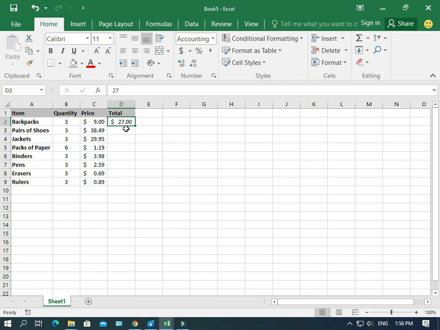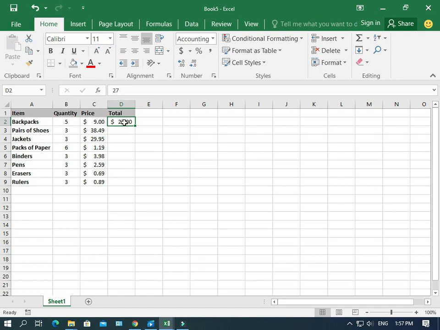And that would be all good until we were to change the quantity. Let's say we put, I don't know, 5 in there. And suddenly we've got a problem. 5 times 9 is not $27. Now, we're using a computer, and we can use the power of a computer, where if we change a value here, it is going to recalculate this value. And this is the benefit of a computer.